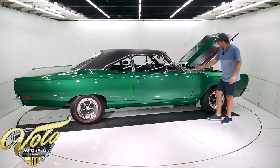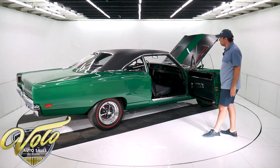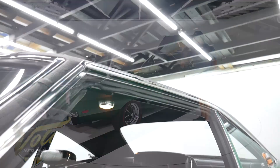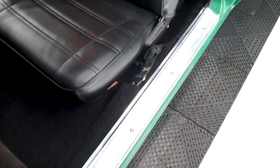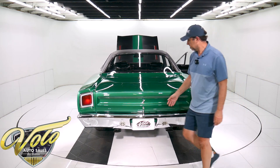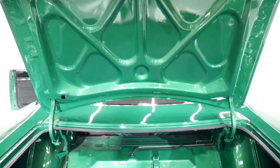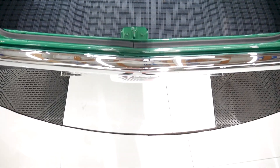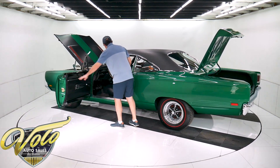We'll get back to that in a second. The original antenna is here. The interior is completely restored. These are bucket seats with the buddy cushion in the middle — it's like an armrest cushion that folds up and then acts like a bench seat. Pistol grip Hurst shifter, new carpet. The whole dash area is beautiful. It has a tachometer in the dash. Trunk compartment — every square inch was painted that gloss green, it's all metal, shiny and beautiful. New mats, new weather strip.